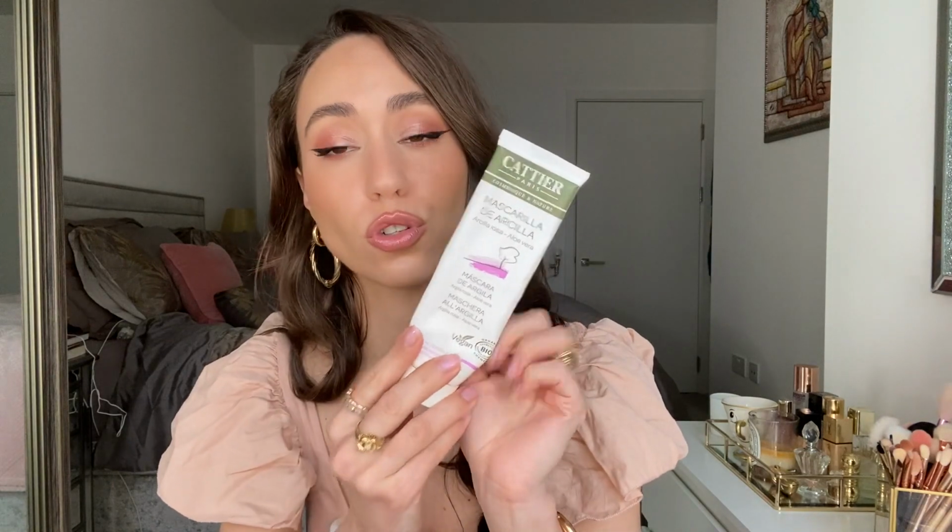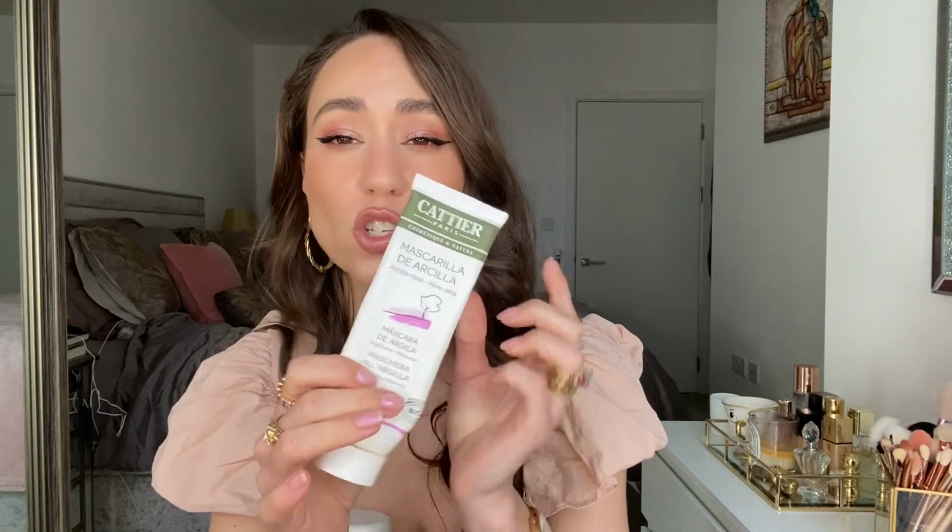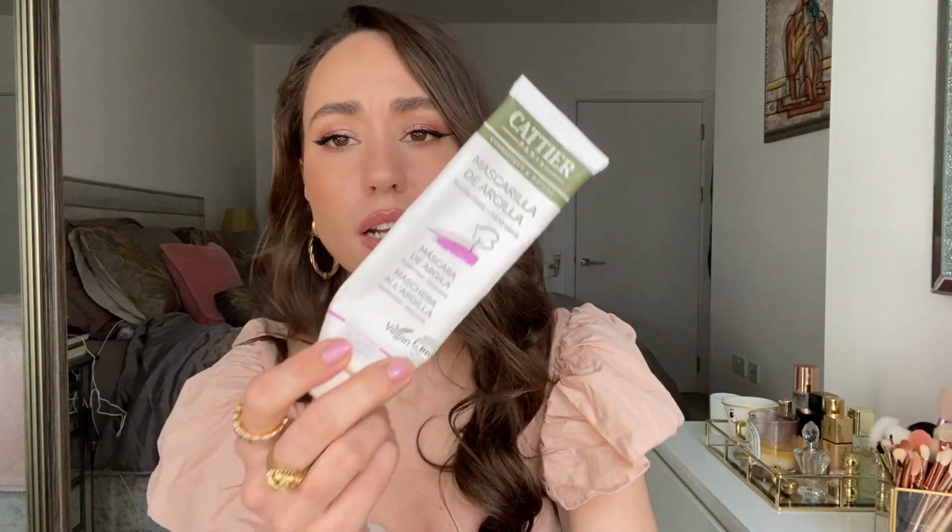Another product that I have for the face, it's not so much for cleansing, but does help a little bit with that, this is a clay mask from this French brand called Caudalie. We don't have this brand here in England as far as I know. I purchased this particular one in Portugal, because you can find this in Portugal, and it's a French natural brand, and it's a pink clay mask with aloe vera, and I really liked it because it's more suitable for sensitive skin.